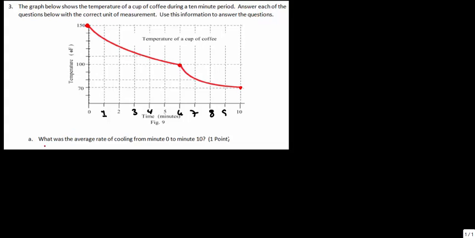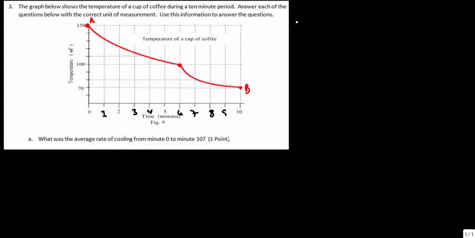So question A says, what is the average rate of cooling? So how much did this cool per minute, from 0 minutes to 10 minutes? The question is how much we change from, we'll call this point A up here, and we'll call this point B down here. Now the average rate of cooling is generated by the slope. Okay, let's keep drawing that. Close enough. So I need the slope of this line running through here.